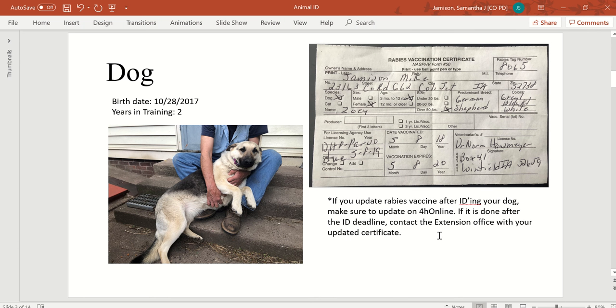Should you get that vaccine done after the ID deadline, or if you forgot to change that vaccine after the deadline, you will need to contact the extension office with your updated certificate.